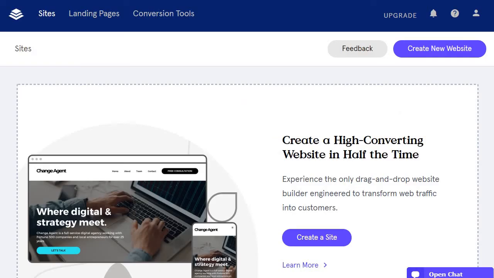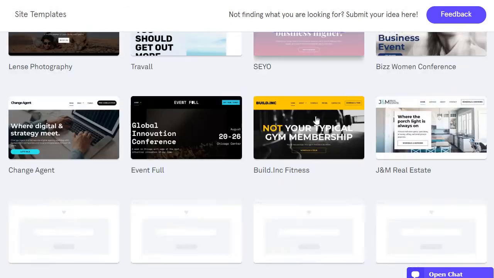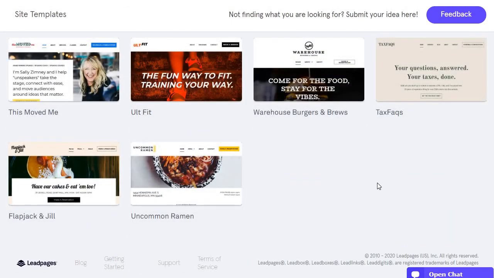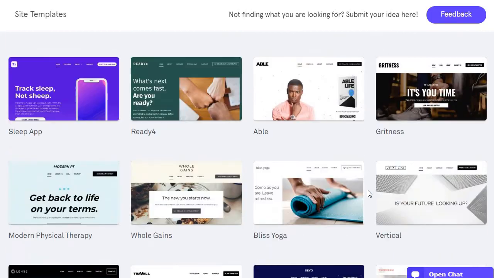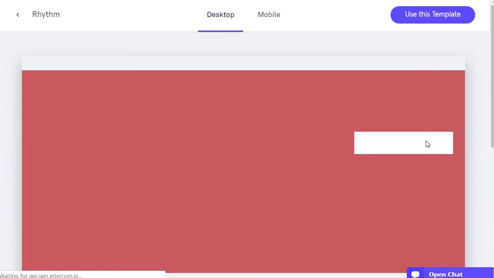Okay, and last but not least, something I'm going to quickly dive into. In my personal opinion, I usually don't use landing pages for websites. I don't use sales funnels for websites. I'm very big on just using WordPress and hosting, but I know some people will like this, so I just want to show you the steps when it comes to actually creating a website with LeadPages. So once again, they have plenty of templates for you to choose from. As you can see, actually, there's not as many as the lead pages, probably because landing pages are much easier to create, but let's choose Rhythm. I like this.